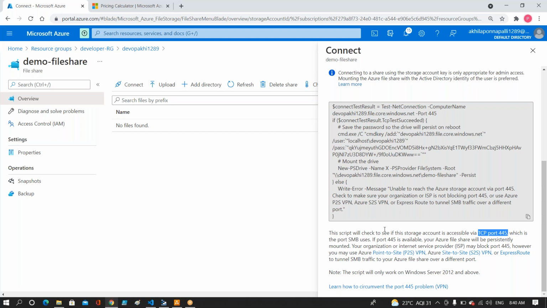Please don't try to even open this port, because your internet service provider blocks it for a reason. The reason being that people should not have access to your machine, and should not make attacks on your machine and all that stuff, for a number of reasons. Then how do organizations take care of all these things? Organizations do not connect these file shares directly to the user's machine. Rather, they would have something called a virtual machine.